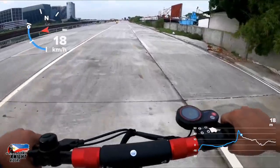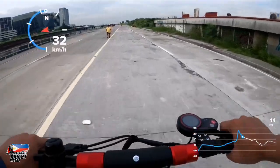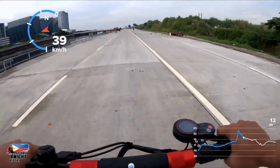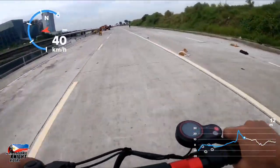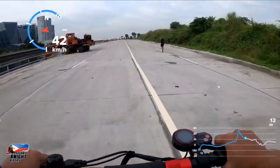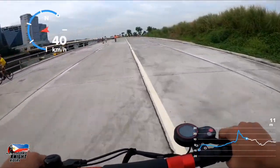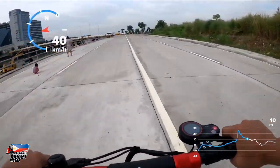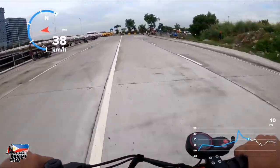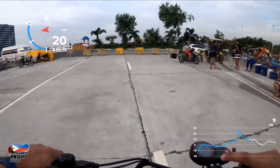Now naman, upward slope again. Using gear 2. Max PEV T10. Gear 2. Ayun. Na-reach na natin agad yung top speed niya. Same na same. Kung ano yung nagiging ano natin kanina, top speed using gear 2. Alright.